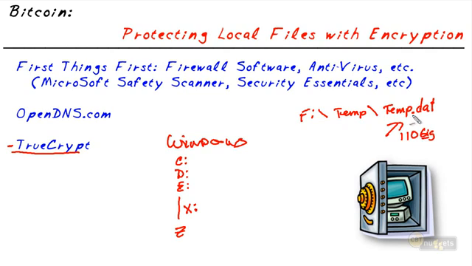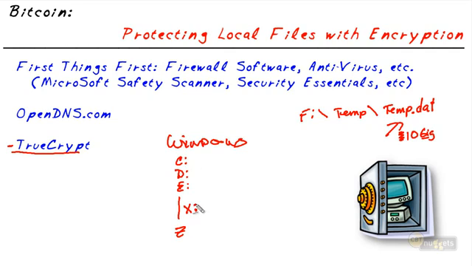Now, even if they copy it, this file represents a new volume. So we could have it be the X drive. So we're going to have it create this file. We're going to say it's 110 gig, or let's say it's 10 gig, or whatever size suits your needs for whatever you're going to store there. And then it creates it. And then you're going to go ahead and specify a password that unlocks it and allows it to be mounted.